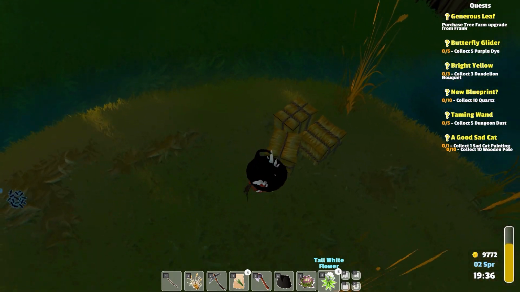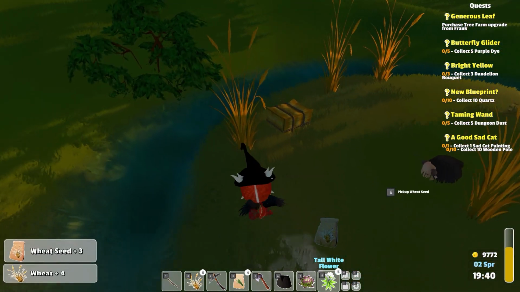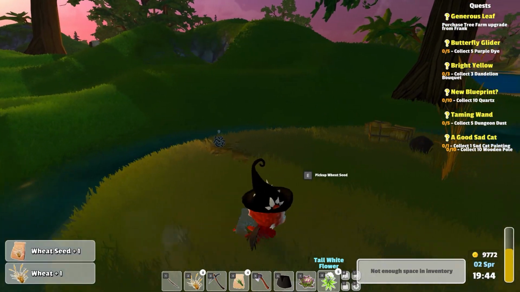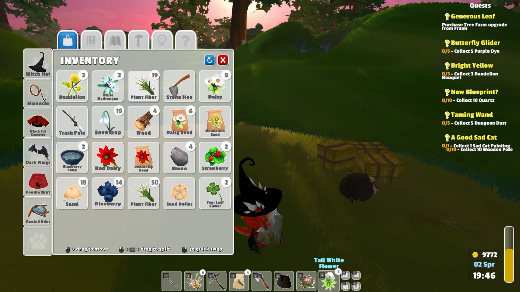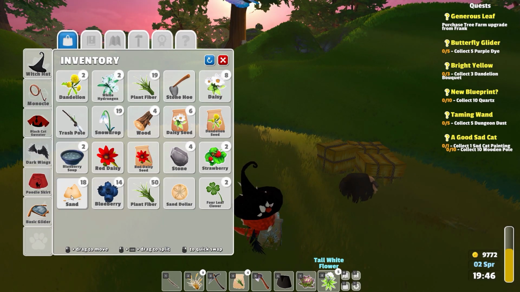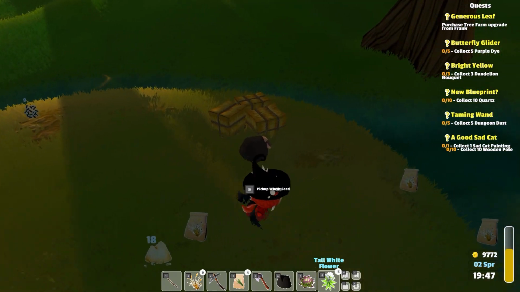Oh, I can. I don't need it. Because I may as well get the wheat while I'm at it. Oh, but I can't get the packets. Can I get rid of... You know, I like having stuff. It's hard. I don't especially need the sand. I think I've got mountains of it.